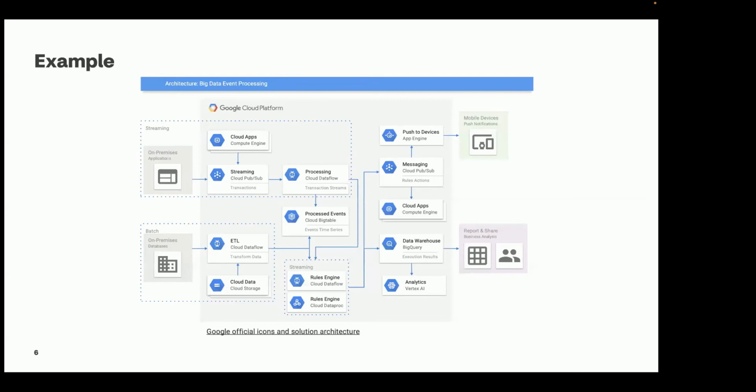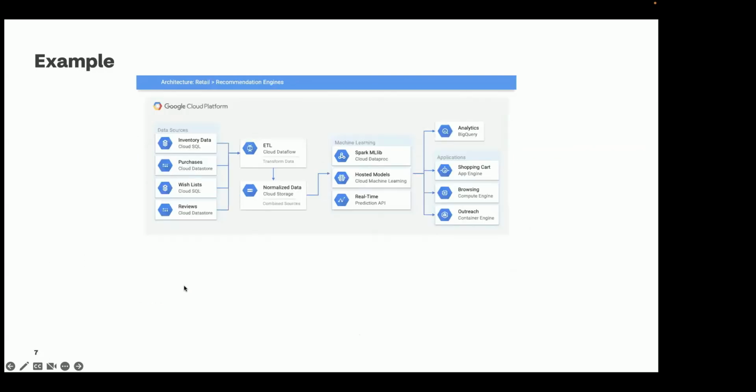So some example applications you can build in cloud. This is a big data processing example with lots of services. You can see why I mentioned integration, because there are so many services. They need to work with each other. How do they work with each other? That is the integration part. And then you could have on-premise or mobile devices streaming in, and you could also have batch processing. Another example is a completely in-the-cloud recommendation engine, but just for a recommendation engine, you could be using so many services.